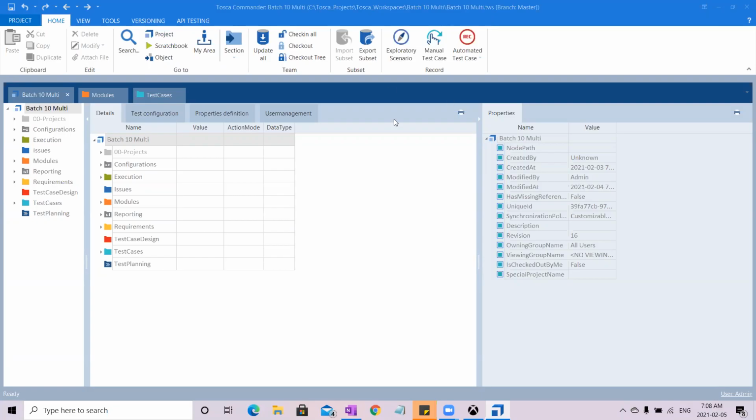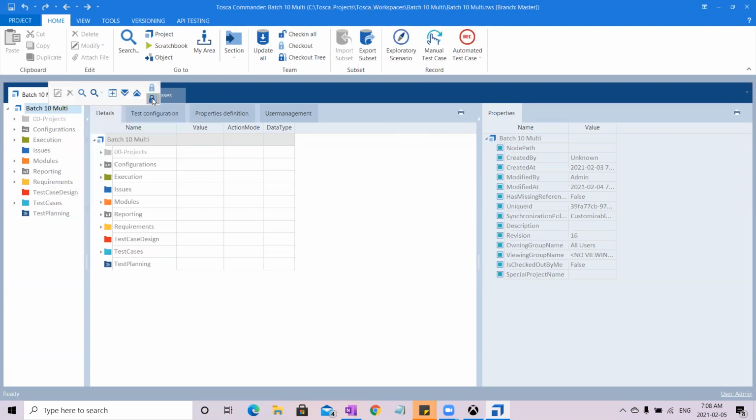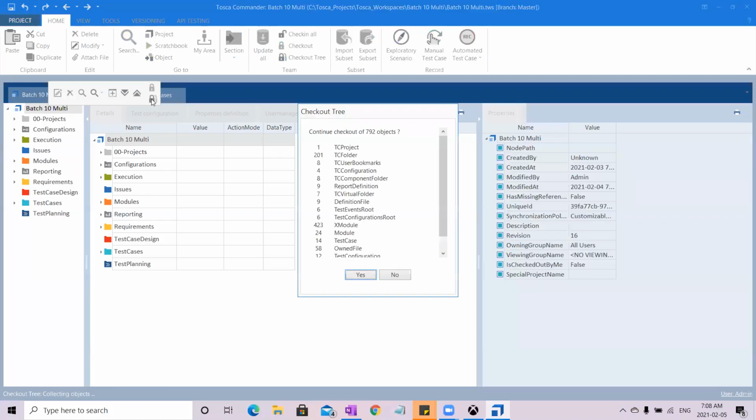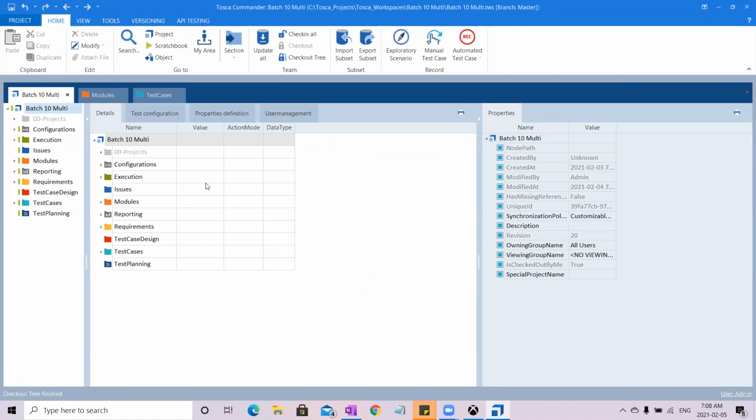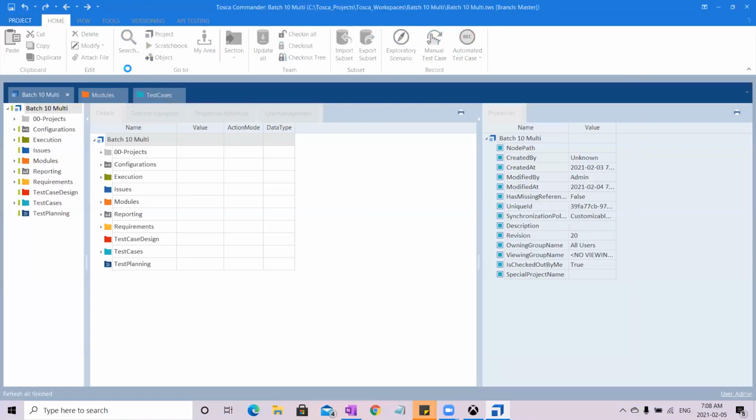Okay, cool. So now in this batch 10 multi, I want to import whatever I have. Right. So first, let us do a checkout tree on this project folder. And now all that I say is import subset and then take this single.